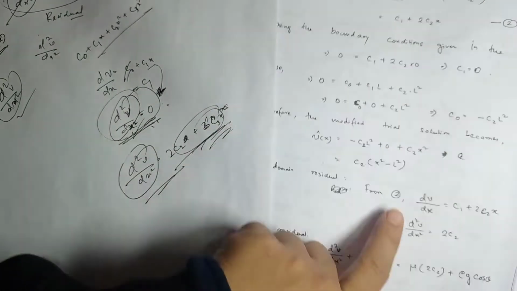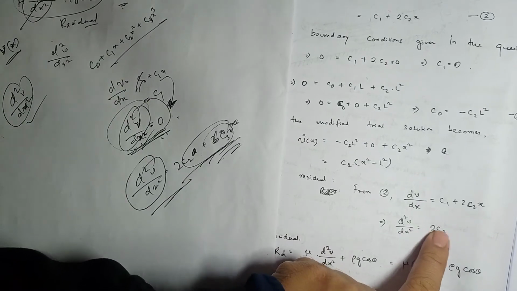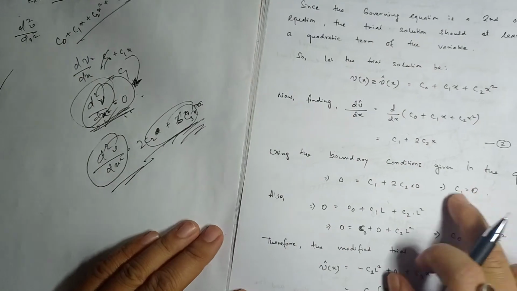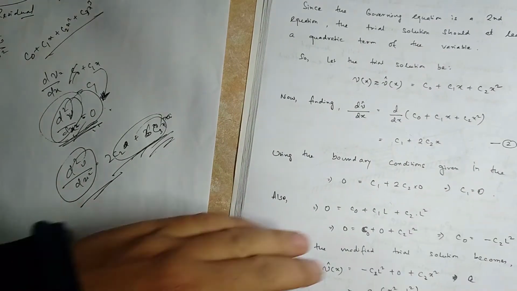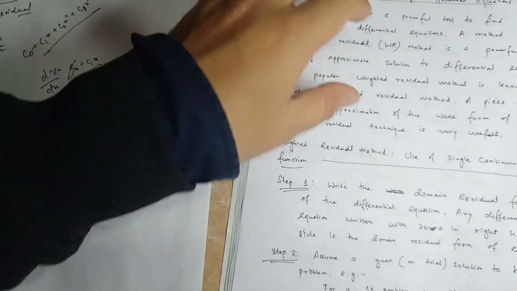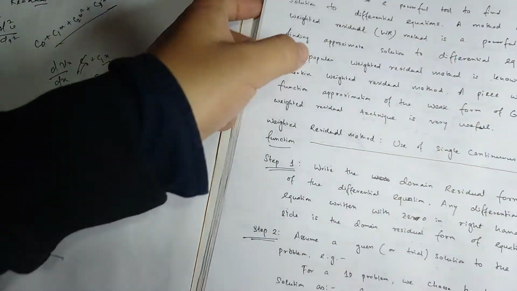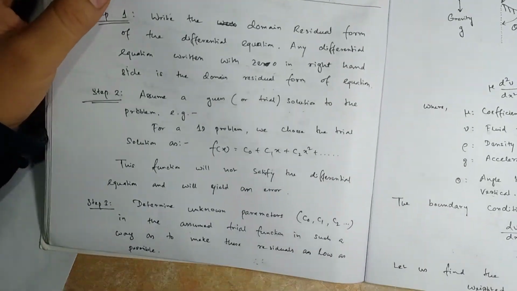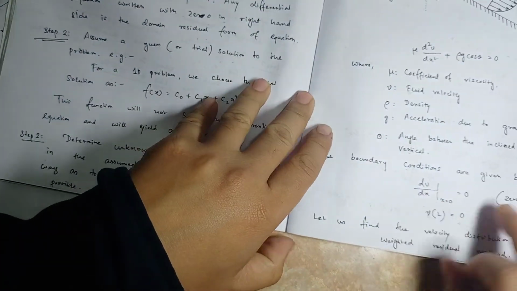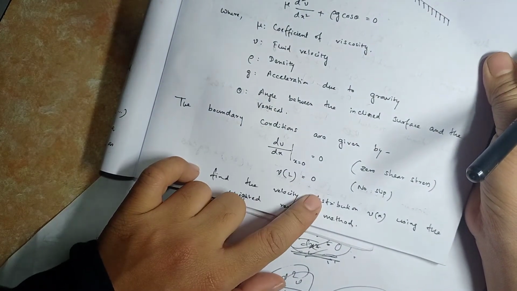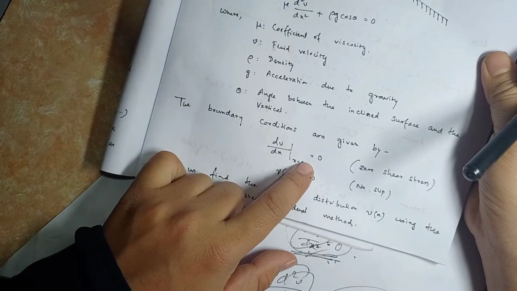Okay, 2c2, so this is shown here, 2c2. Okay, fine, that will be used later. So using the boundary conditions, what are the boundary conditions given? Here you see the first boundary condition is: at x equal to L, v is 0. At x equal to 0, dv by dx is equal to 0. So use that here.